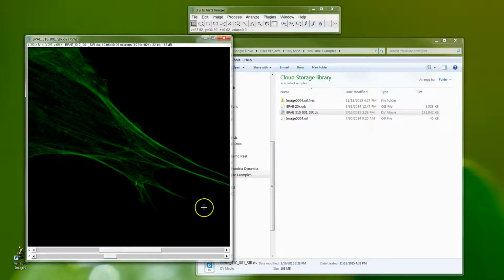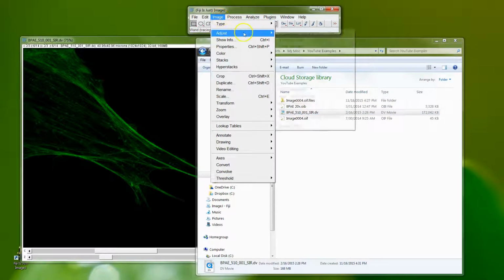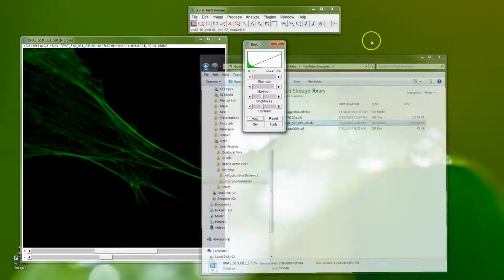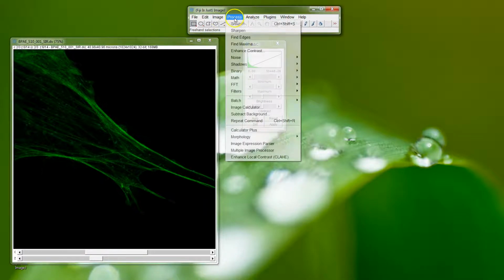And so we're going to do some adjustment on the color here with the Image, Adjust, Brightness/Contrast again. There are some subtleties with structured illumination microscopy data sets in terms of what you should display and shouldn't display. There's always going to be some artifact in the image, so I'm just going to highlight how to think about those artifacts. And what we're going to do is quickly have a look at the histogram.